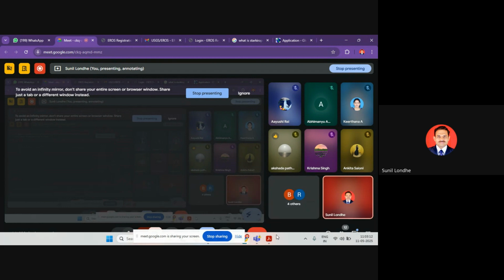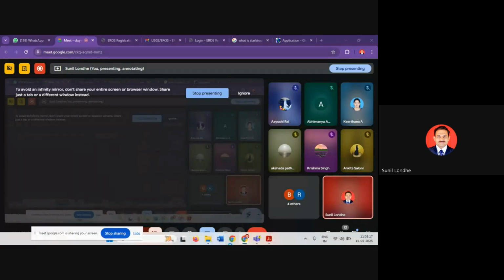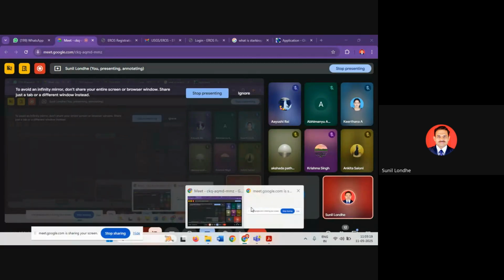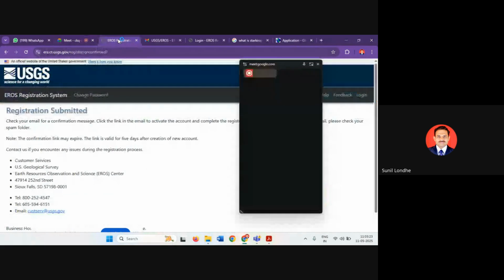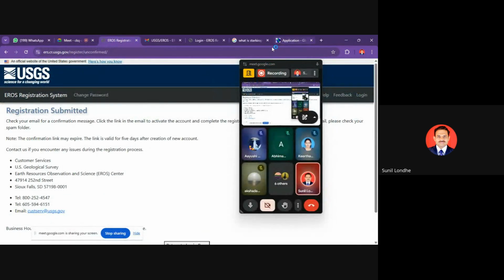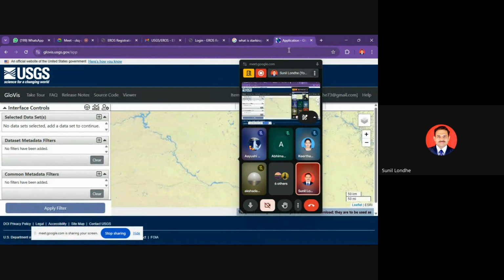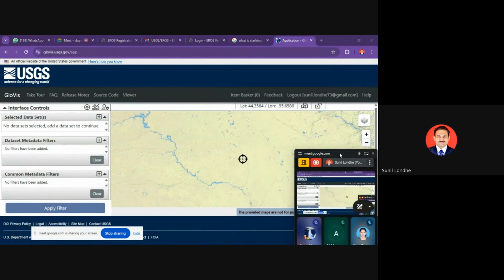Fine. Now, next, what we have to do is actually download the data. While downloading the data, there is some critical information we need to enter. Where is my login tab here? Okay. You can see here all the download exercise will be done here.